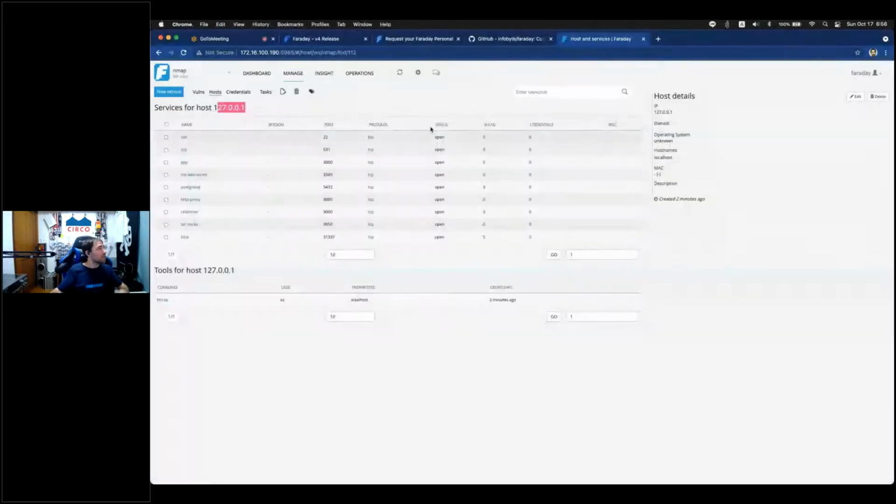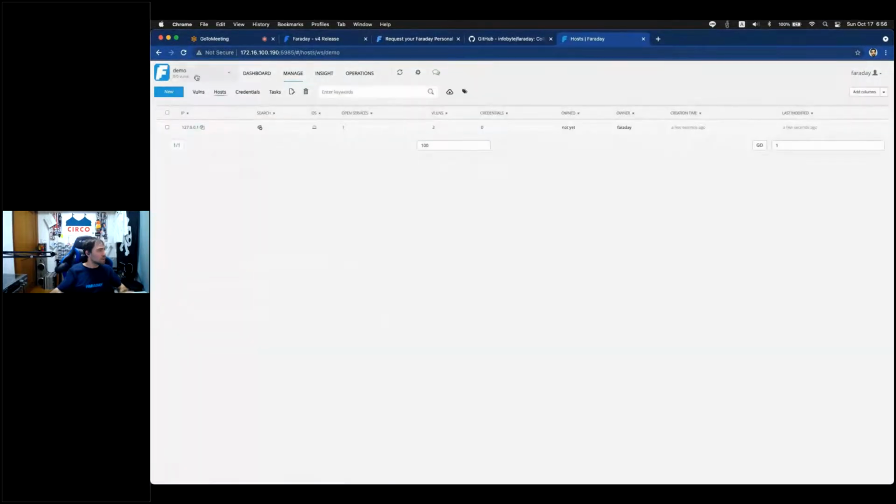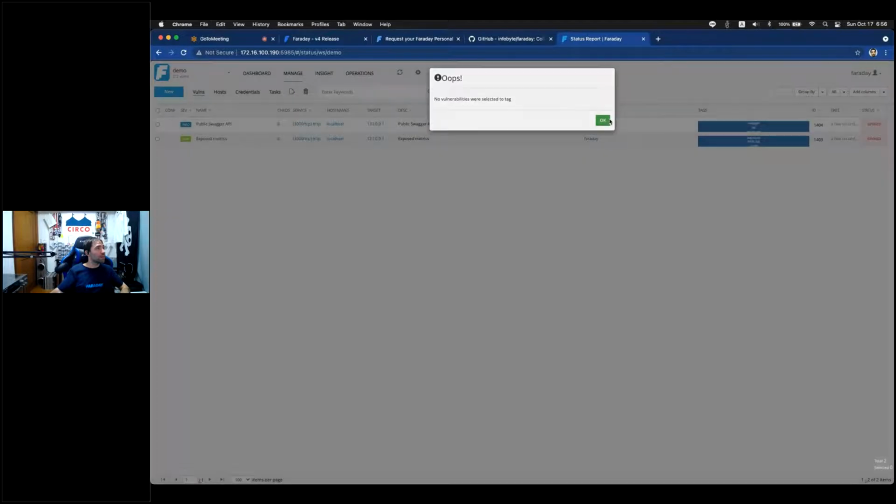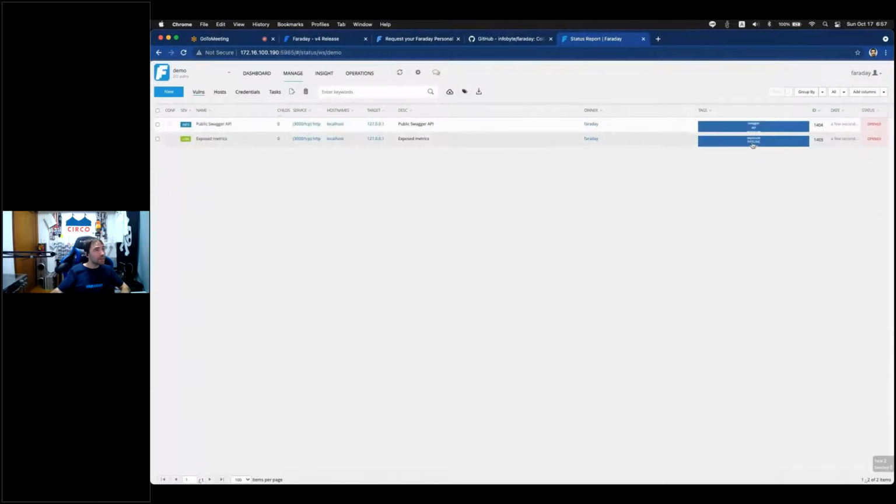So if I go back to my test demo, was it? I think it was demo. I don't know if you can really see it, but there's three tags. You can see tags here that say pipeline. So it imported two vulnerabilities that were found, that come from nuclei, automatically into Faraday, and specifically added a tag. This allows me to then filter by tag. In this case, I have two, but let's say I import another.